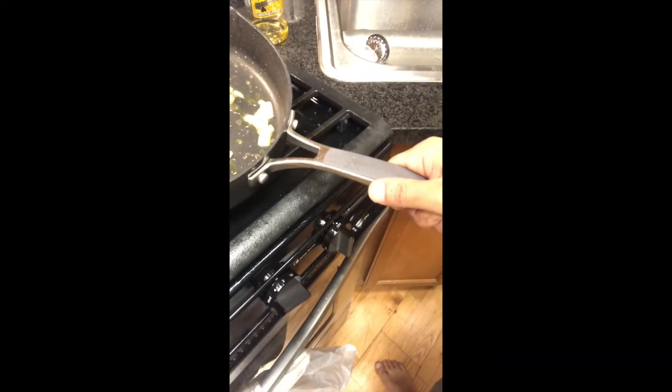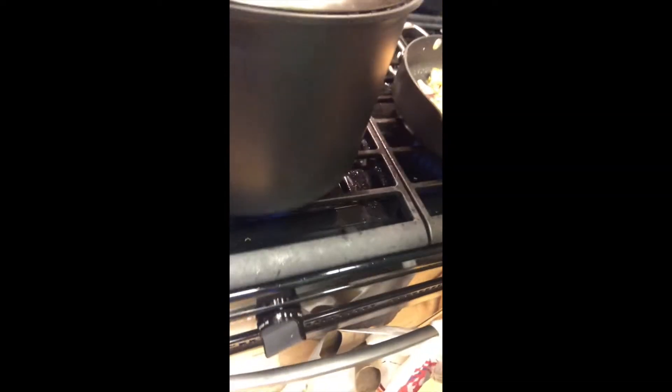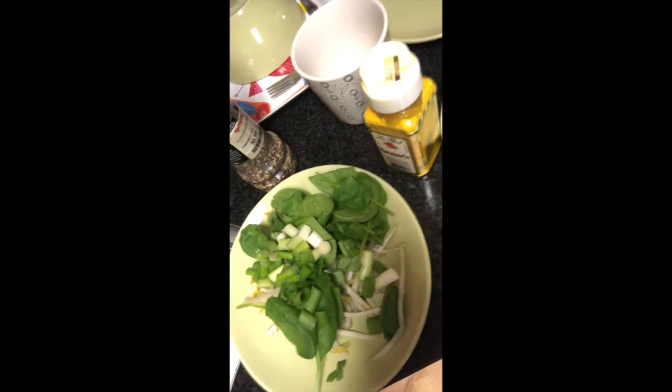The chicken should be ready in about two minutes — it doesn't take long for chicken to cook. The ramen noodles should be ready within that time too, and then we're going to combine everything. When it's cooked, I'm also going to add a little bit of lime juice. I have a lime and I'm going to cut about a quarter piece to use at the end when we add the veggies to our noodles and chicken.